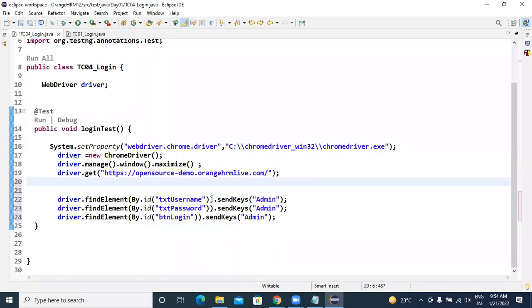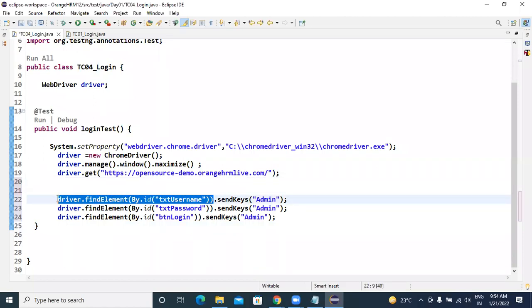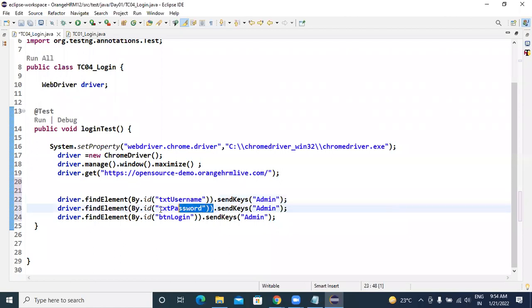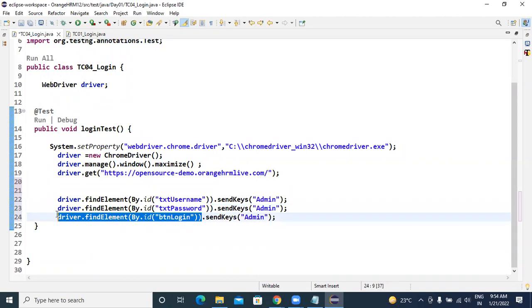So driver.findElement(By.id(...)). Whatever I highlighted, that part I can call a web element. Okay, and this is a web element, driver.findElement(By.id(...)), and this is a web element, driver.findElement(By.id("buttonLogin")).